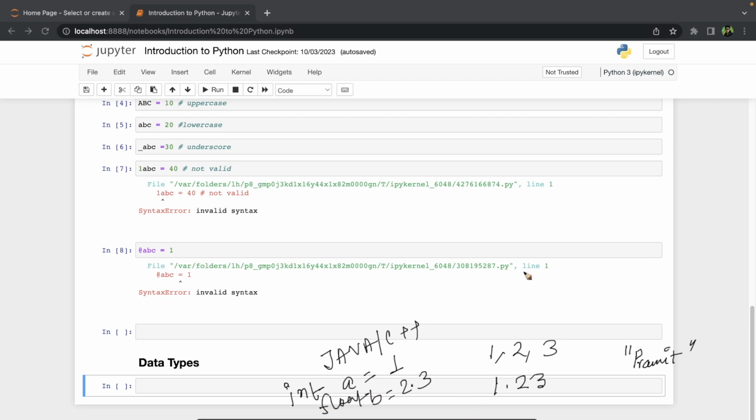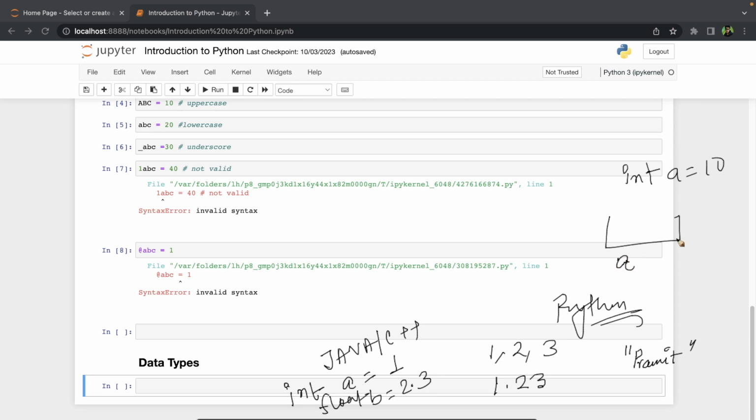But in Python, you don't need to explicitly mention the type of the data. Python is so smart that it will automatically understand what the data type is. In Java or C++, if I write int a equals to 10, it will create an integer, which takes 4 bytes.